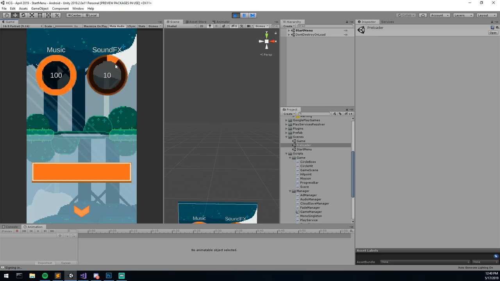It's a radial fill, as you can see, so I can control the volume of my sound effects just using a slide controller like that, and it's a radial fill. So basically if I go this side, you're gonna see it snapping. There's also a way to smooth this up with a lerp if you'd like to do that. I like mine to be more reactive, so I left it like so.